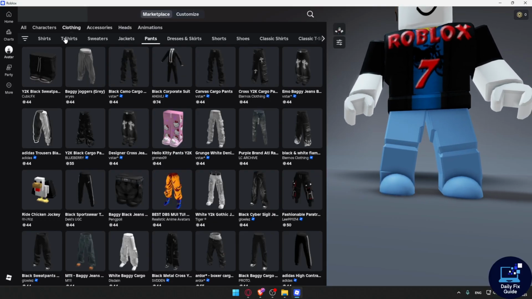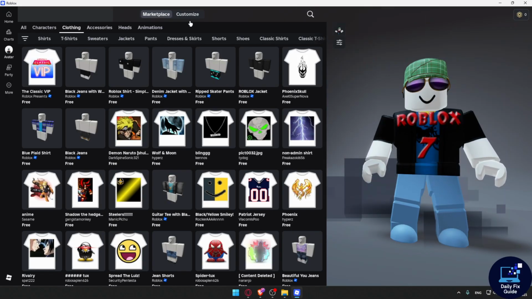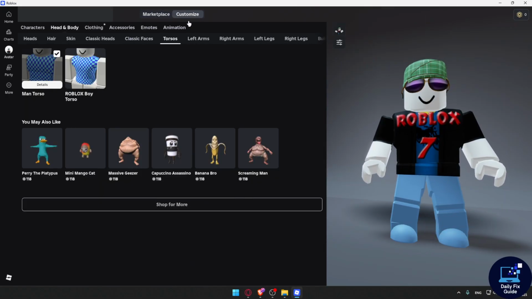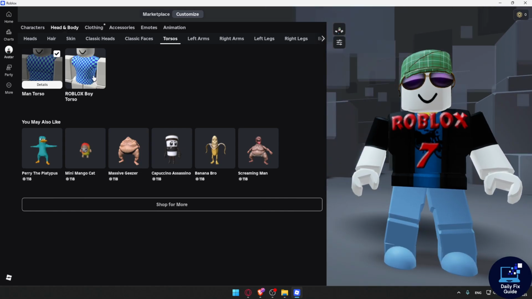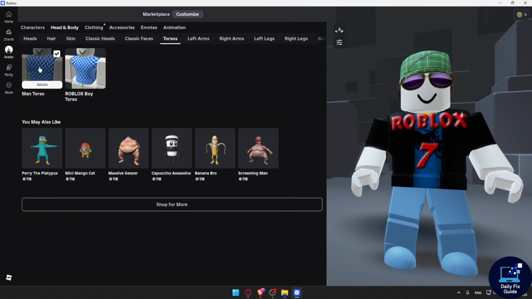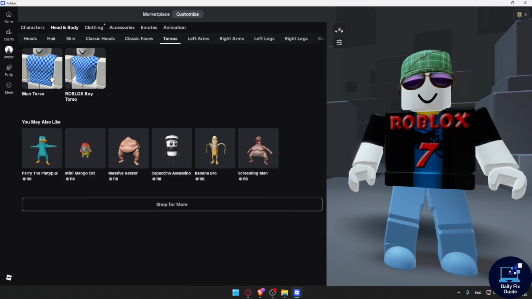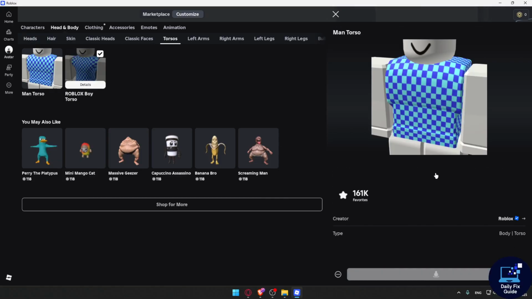You can also, for example, change the color of your torso. You can go, for example, to customize here at the top. And once you click on customize, you'll have to go and choose torsos. And of course, you'll be able to change the torsos however you want. You can also, of course, change the color after. Of course, you can find even some customized ones here if you want to buy them as well.